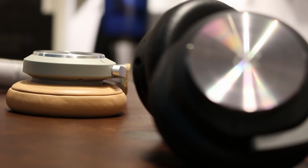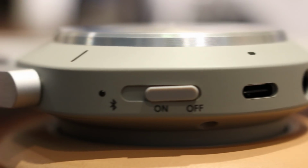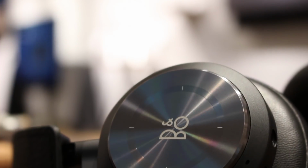Comparing these to the old H9, I found the old H9 a bit too bass boosted, and it made them sound kind of boxed in, quite enclosed, and you could almost hear some compression going on, and then the noise cancellation only made that worse. Now even in a quiet environment, and you wouldn't normally listen with noise cancellation activated in a quiet environment, it's not offensive, it doesn't harm the sound that much. It does change it and it is noticeable, and it's best used only in a noisy place, but even with noise cancellation on, the sound is superb.